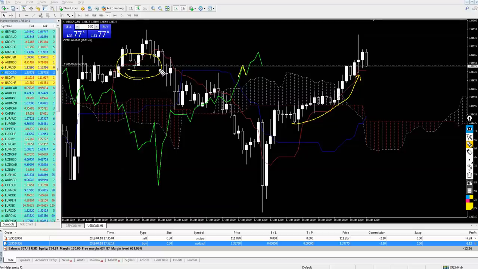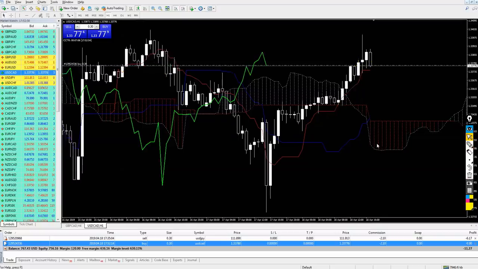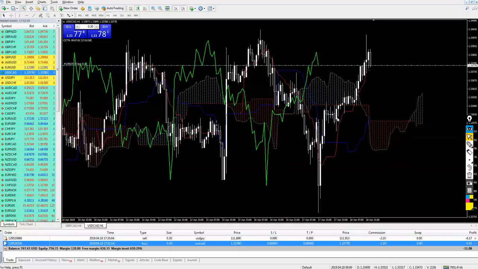Now this was here a strong support, and after the breakout, and because it's an upper momentum, this actually should continue to go more up, and this support level should keep its position as a support. So I believe this was a good trade, and now we are waiting for the market to reverse and give us some few more pips.